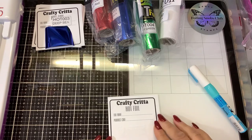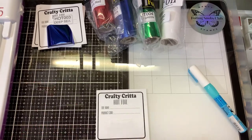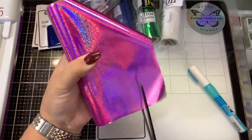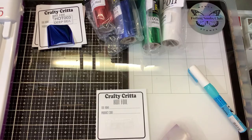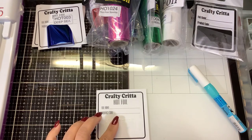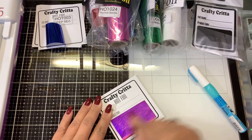And then you're just going to do the same thing. You're going to take a piece of your foil. And these are marked hot foil and they're white for a reason, so that you do not mix up your foils when you are swatching them. Okay. So this is the new pink. Cut a little piece of this off. Okay, and then remember the black squared ones, these are for toner foils. Okay, and now that this is dry, it's tacky, it goes from blue to white when it's dry. I'm going to do the same thing that I did with the tape, is just kind of burnish that on there.